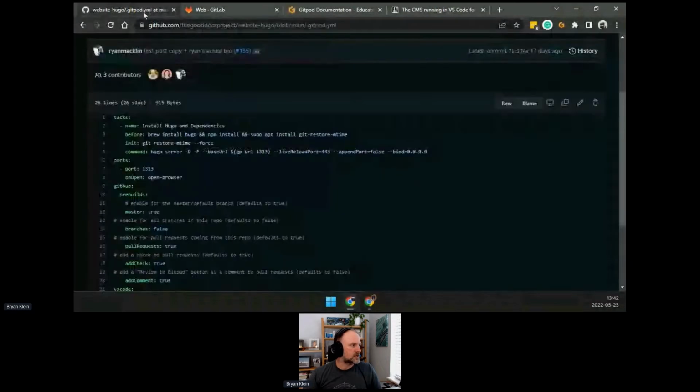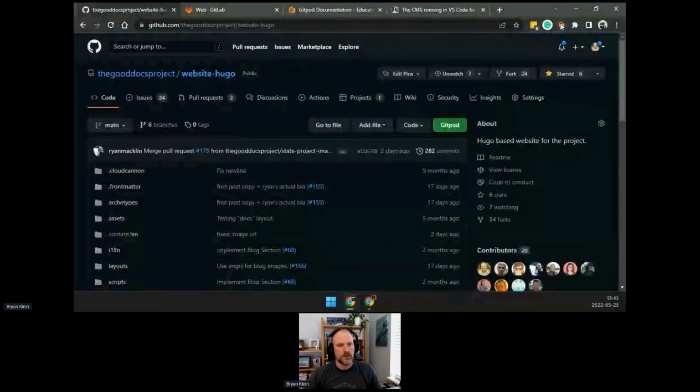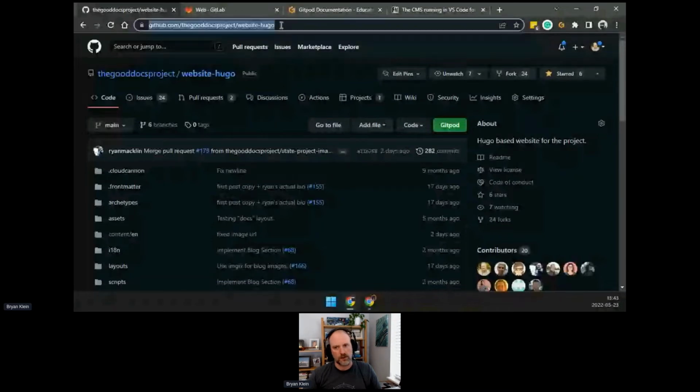So what that looks like in practice is you'll go to somebody's website. You'll need to install a little GitPod extension in your browser that will turn on these really great little green GitPod buttons everywhere. What these do is allow you to launch GitPod in the context of what you're currently looking at, basically whatever the URL is here.